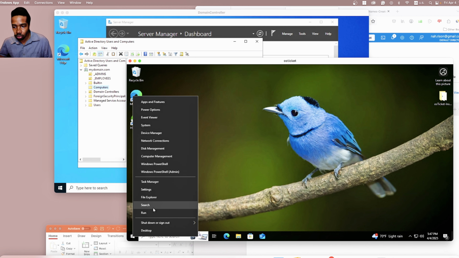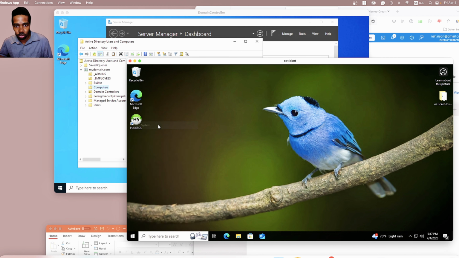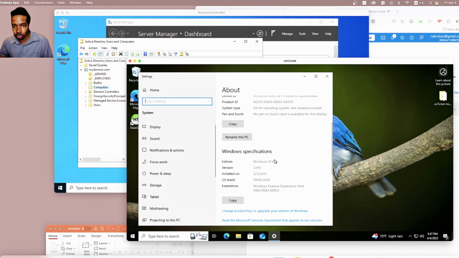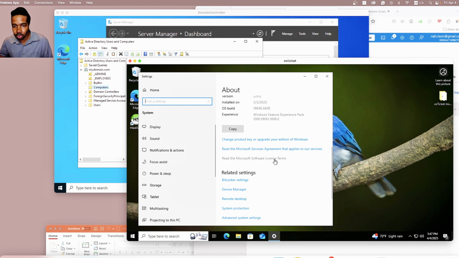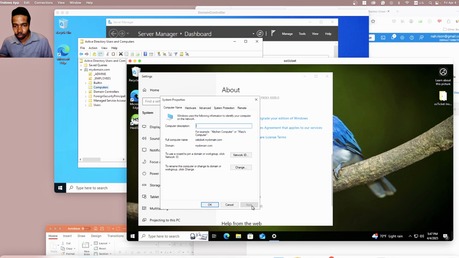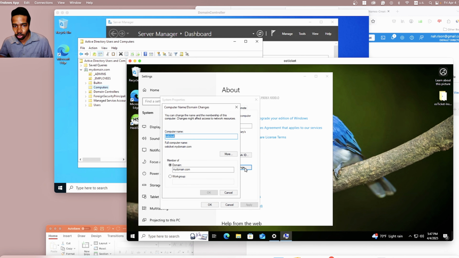And you go to system. Then you scroll down, and you go to rename this PC advanced, right? Click change. And that's the computer name, right?